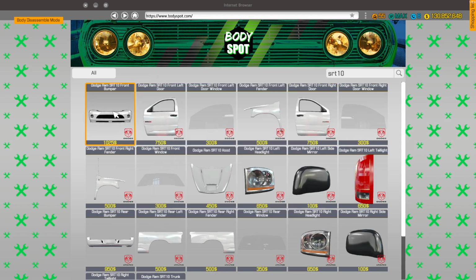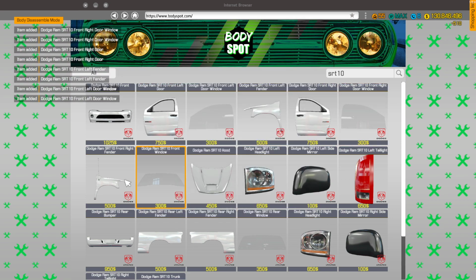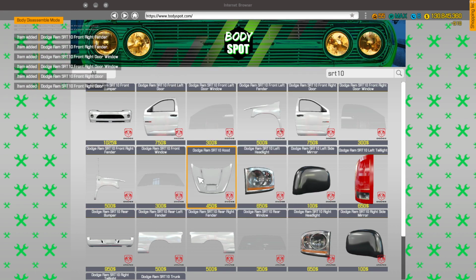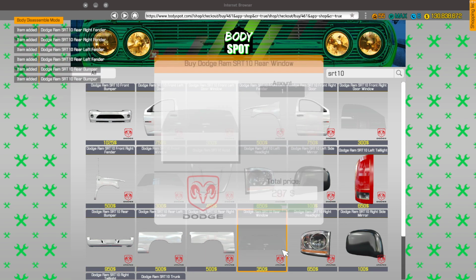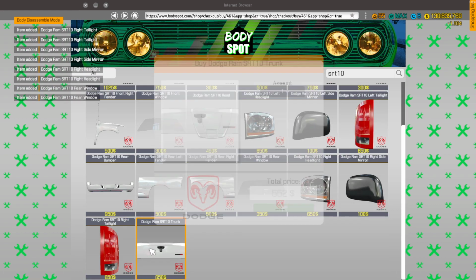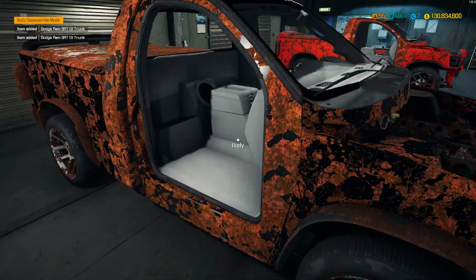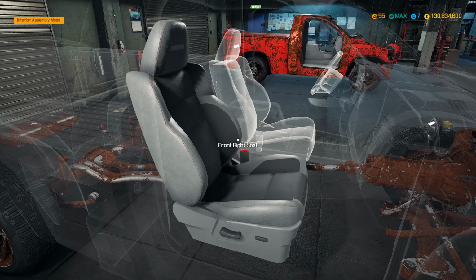So all I have to do here is go through and buy 2 of everything. There, now we should be set. Let's put the interior back in, or in, because it didn't have one to begin with.